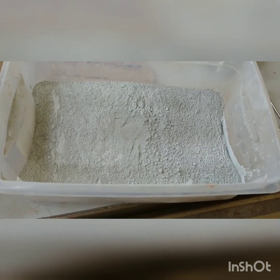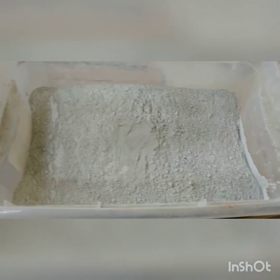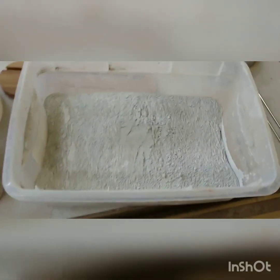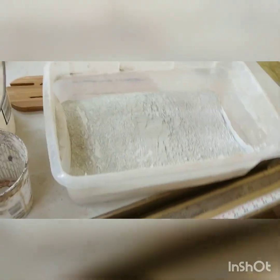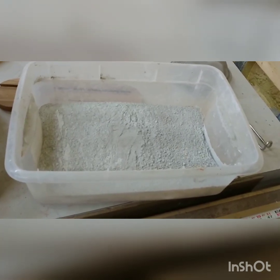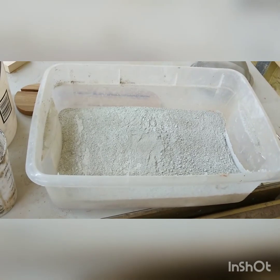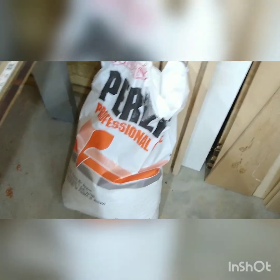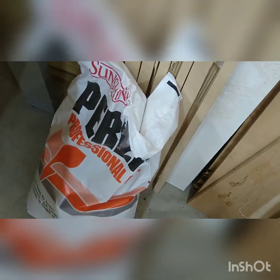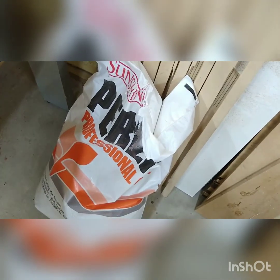What we're making here is technically in the family of gypsum cements. The main binder is gypsum, which is then strengthened with the Portland cement. The aggregate is the thing that the binder sticks to. Usually it's sand or gravel, but we don't want that — it's too heavy, hard to carve through, and it generally sucks. So we are going to be using perlite. This giant bag was like $20. It is light as a feather, it has insulating properties. Perlite cement is actually used for insulating concrete for kilns and ovens. It holds water. It's everything you could ask for.